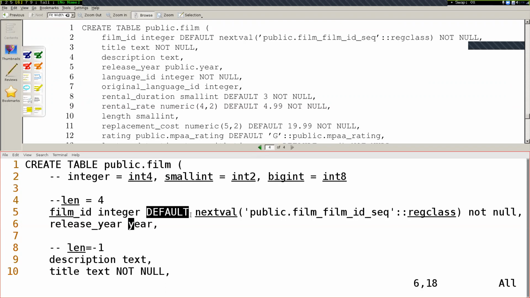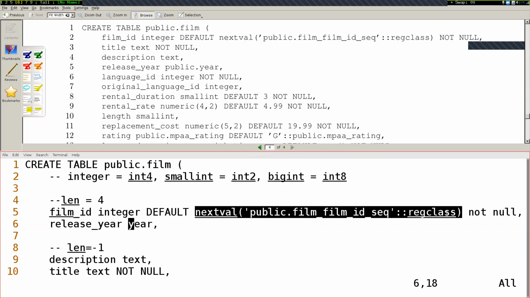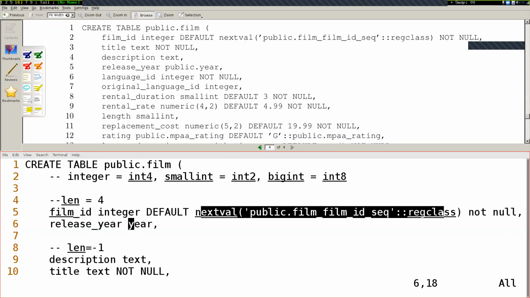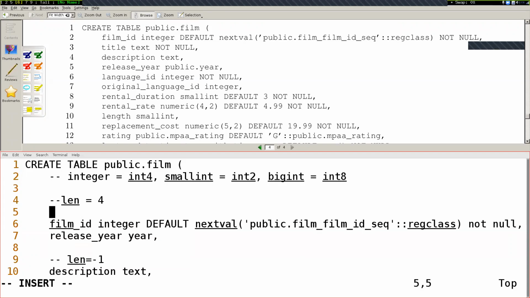What this actually means is that this default value is going to be the next value in some particular sequence. And so any ID is going to start at 1, then 2, then 3, then 4, and so on, if you're not manually specifying a number. It's common for IDs to have a default that has this nextval right here. And we've also seen that there's this serial type, film_id serial not null, like this.